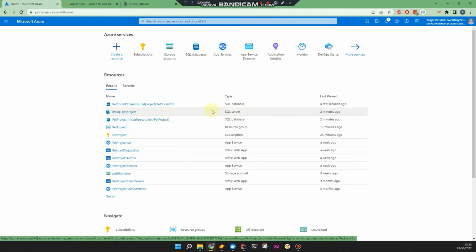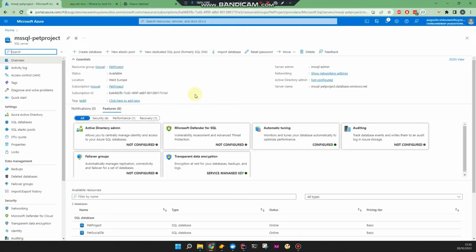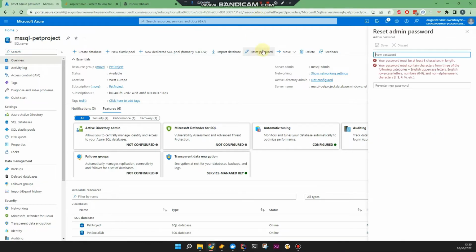Anyway, let's say if you really don't know your password, you could go to the SQL Server resource, not the database, the SQL Server, and click reset password and then use that password in your connection string. So you could just set a new password and then use it in your connection string.